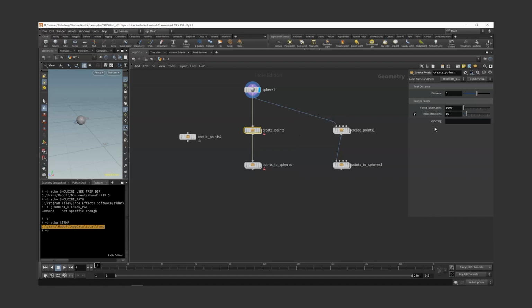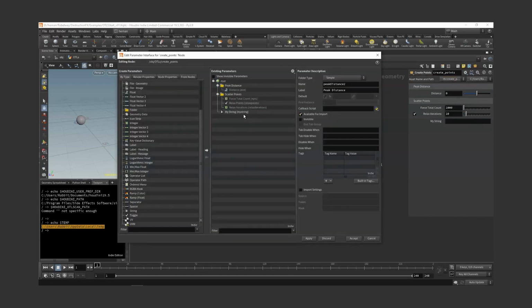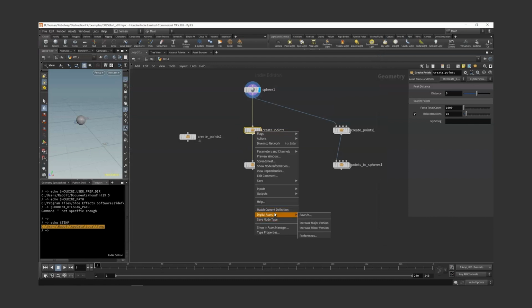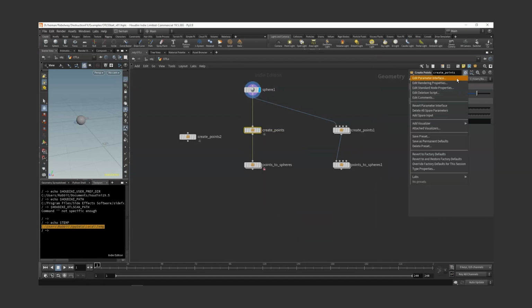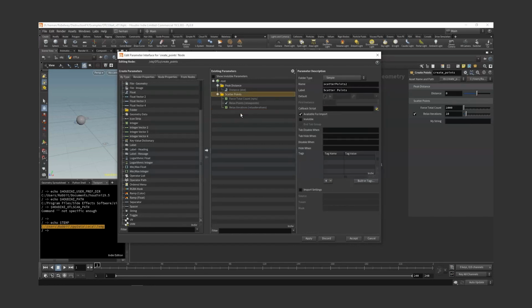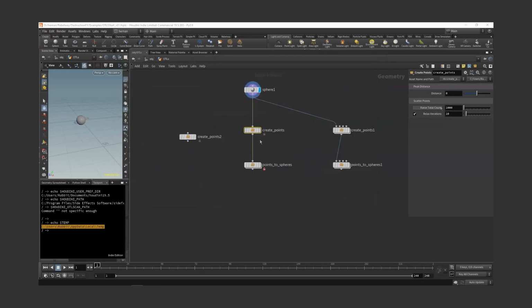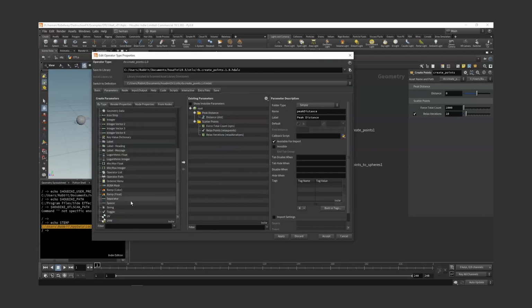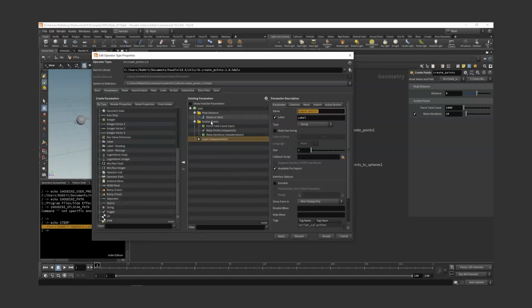So what I'm going to do is remove that parameter from there. In order to do that I need to do edit parameter interface and then remove it from there. Or what I'm going to do is match the current definition first, and then remove that parameter by selecting the parameter and hitting delete on the keyboard, and then click accept, and now we removed that spare parameter. What you will want to do if you actually want to add parameters to the operator type is right click on the node and then go to type properties, and then in here you will actually add the parameter. So I'm going to add a string, I'm going to call it my string, and I'm going to click apply.